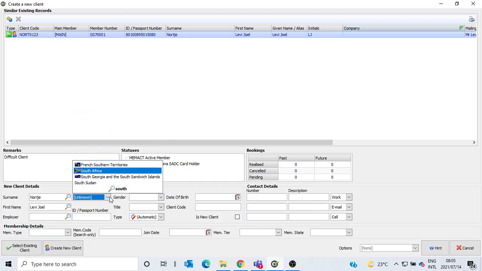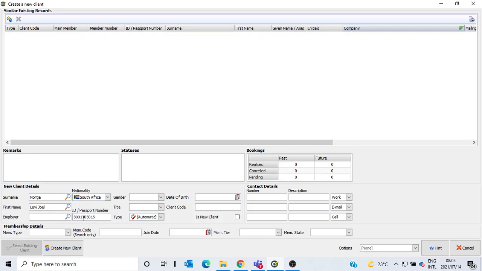So you can click on the drop down and type the country name, or you can scroll down and search for it, whichever way would work faster for you. Then ID passport. If we have this information, then we will enter it into the system. So I'm going to just put in an ID number there.